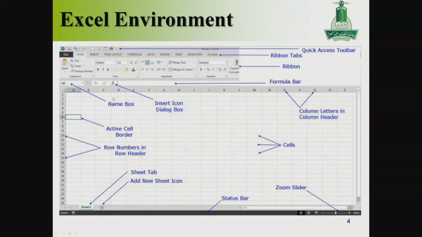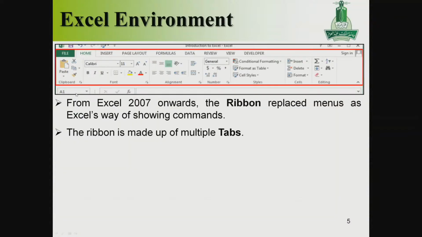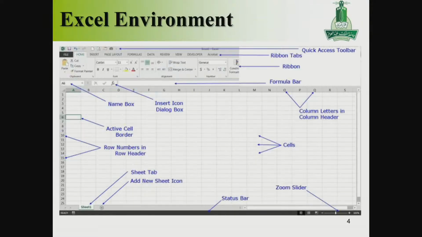There are columns, also there are rows. When we click on a cell, these small rectangles you can see here are basically called cells. Wherever you click, that is selected, and this is called the active cell. These are the row numbers. So for example, A6 means you have this column A, and then if you go down, it is row 6. So this cell is called A6, and vice versa. If you have something in column F, and down somewhere here, it will be F10.